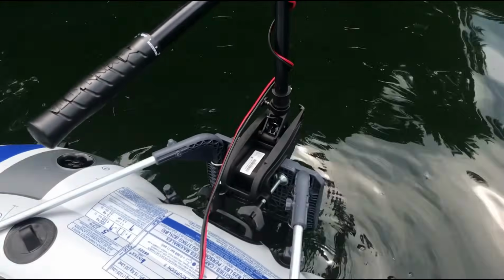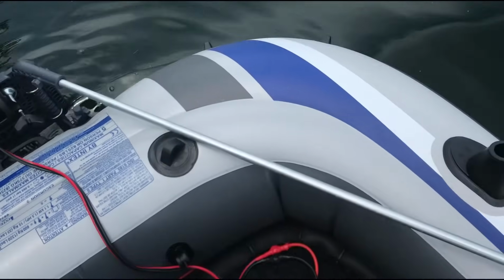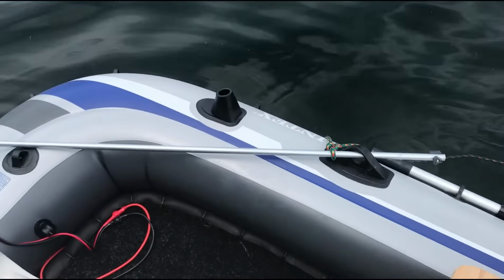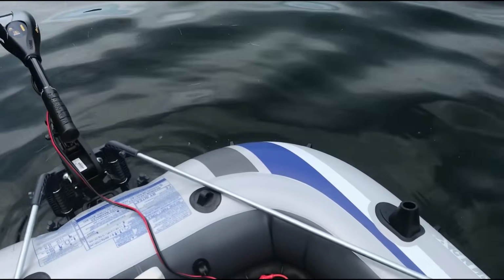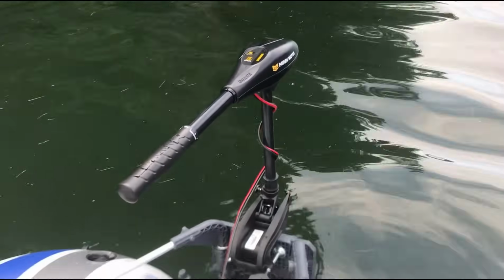So I did some research, and I bought electrical pipes that are 1/2 inch long. I think they're galvanized. I extended the motor mount so that it actually goes through the oar holes. And this actually works really well. If you have a really heavy motor that's over 20-25 pounds, I definitely recommend doing something like this to help support that motor mount. And it worked really well.